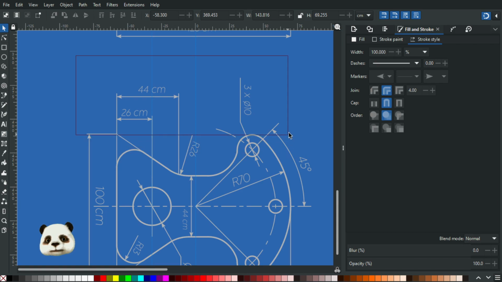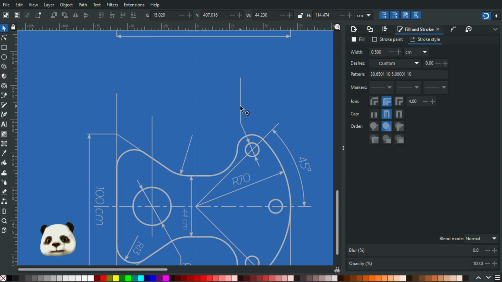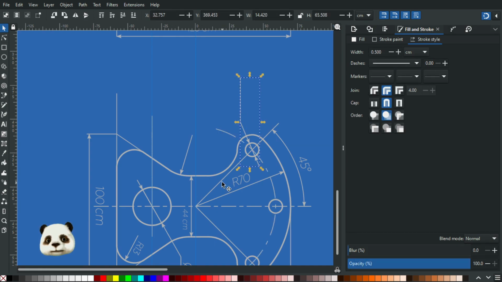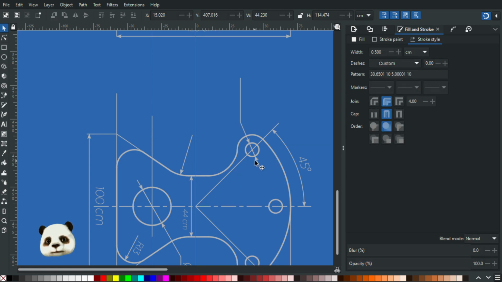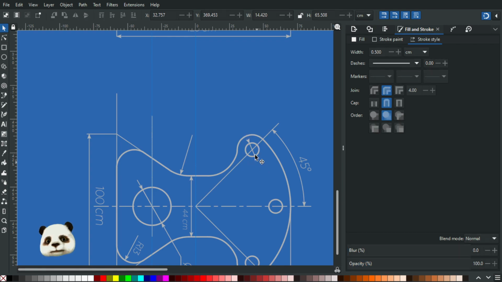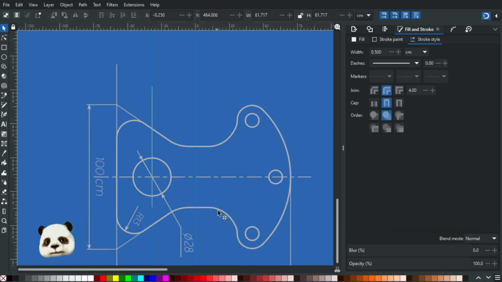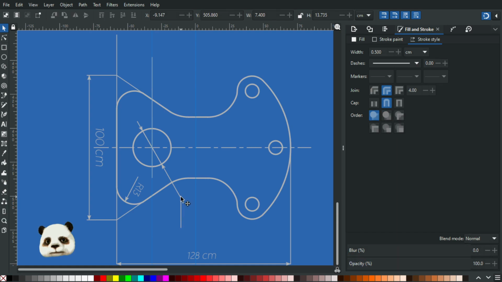Let me try to go like so. Well, actually, let's leave some things in. Or no, actually no, let's not leave anything in. We're going to do the cross section of this element. So the holes obviously stay in their place.